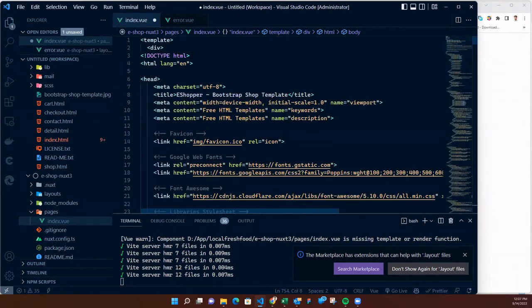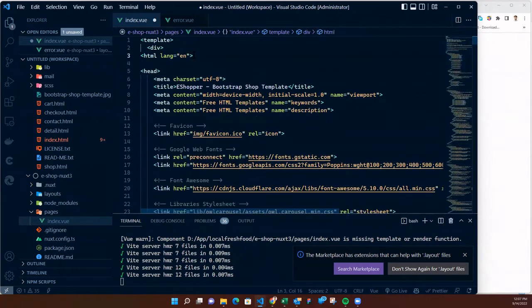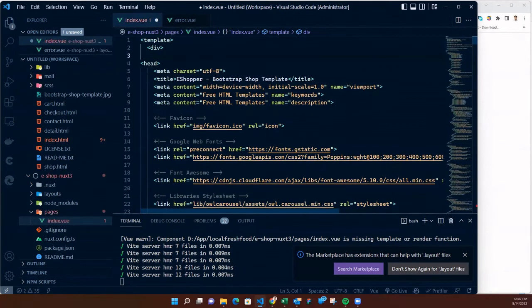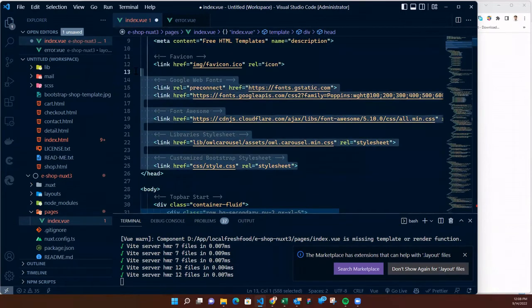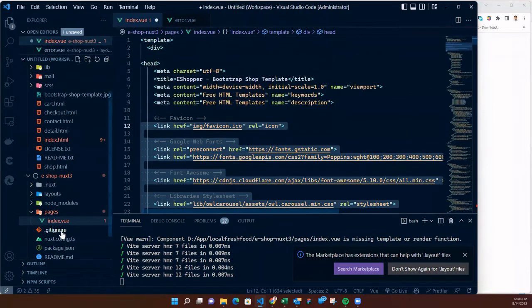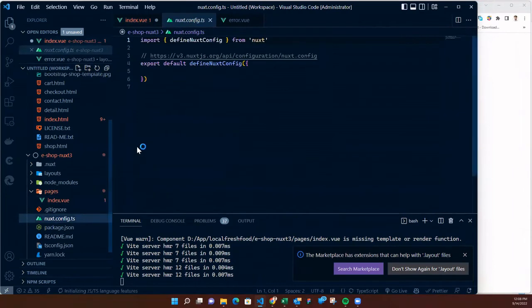Now we have to do some cleanup. As we know that we don't need this doc type, we will not need this HTML tag as well, but we are going to need the CSS part. So from here, all the links that we have, we will need them. So we will copy them and we will go to our nuxt.config.ts.